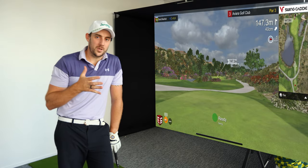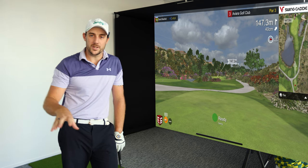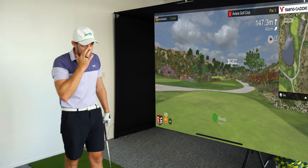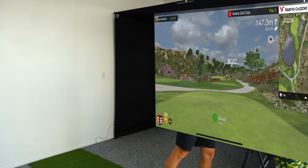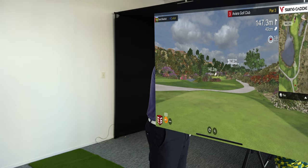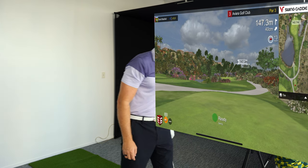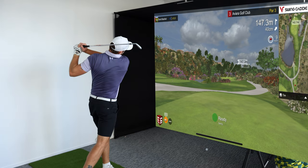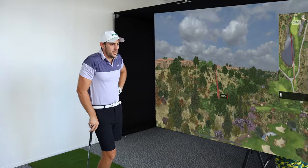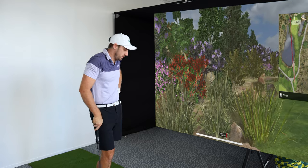One thing I'd recommend: connect your E6 license to an iPad or a bigger screen. I've connected it to my phone, but in later videos the licenses I have on my iPad will let me compare shot data side by side. Really get a bigger screen so you can see exactly what's happening. The wind is still reading quite a lot — 147.3 — I thought I turned it off. That might explain what was happening on the last hole. Hit that one well, but it pushed into the water with the wind.